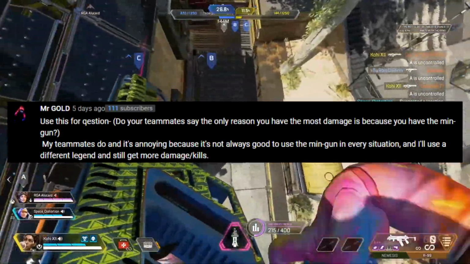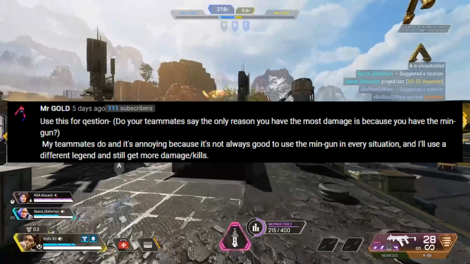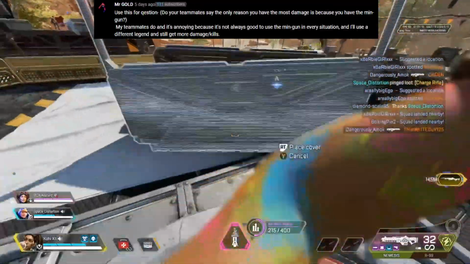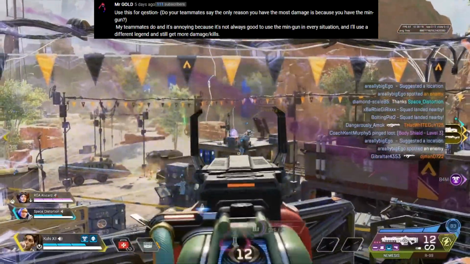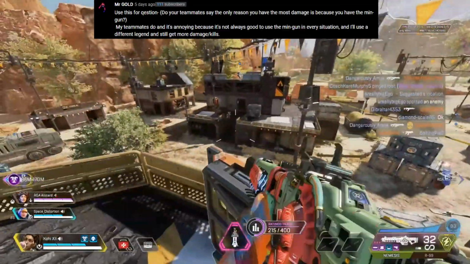Mr. Gold wants to know if your teammates say the only reason that you have the most damage is because of that minigun. Not really, because right now I barely use Sheila. If I'm about to fight a squad and I see the opportunity that I might get that knock, I pull out Sheila. My teammates have never asked me something like that.